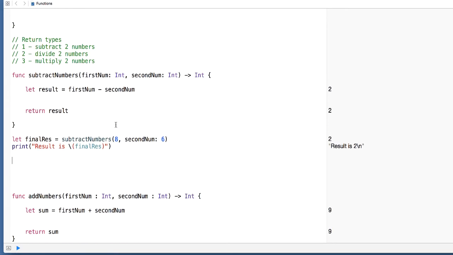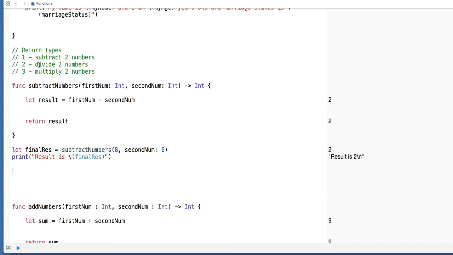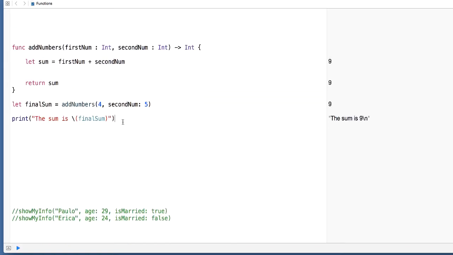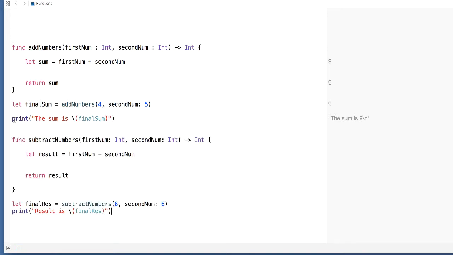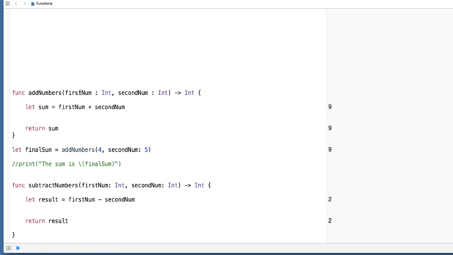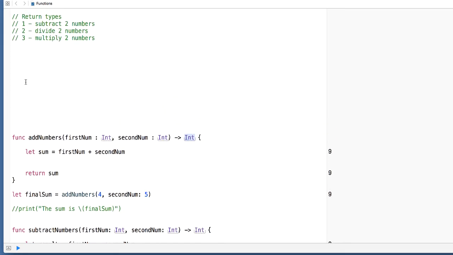All right, so very simple, nothing too complicated. And I'm sure you were able to also do the same with divide and multiply. Wonderful, great. So let me go ahead and put this at the bottom here so that we can proceed. I'm going to comment this out so we don't have it distracting us. The other thing I would like to point out here, you may look at here and say, well, because here we have first num as int and second number as int, that therefore we can only return an int. That's not necessarily true. I will show you why that's not true.